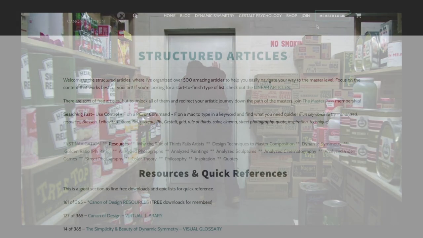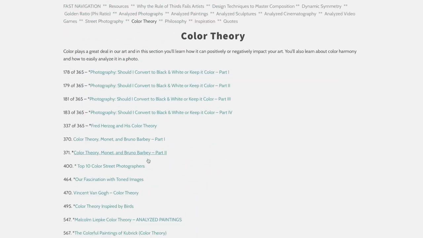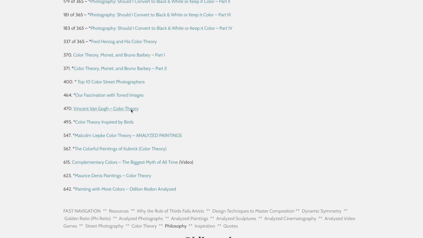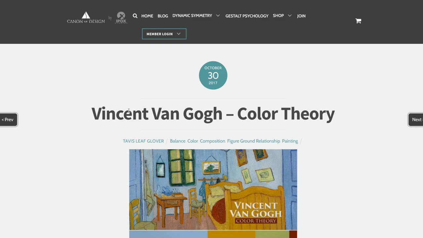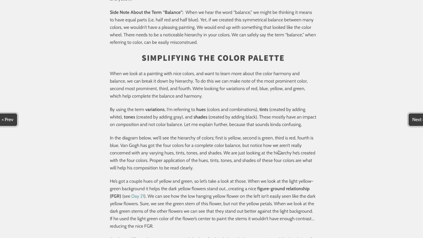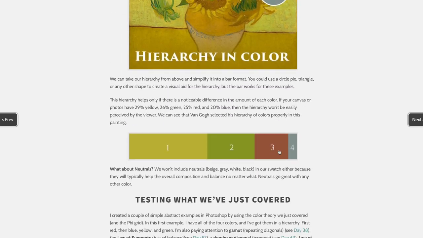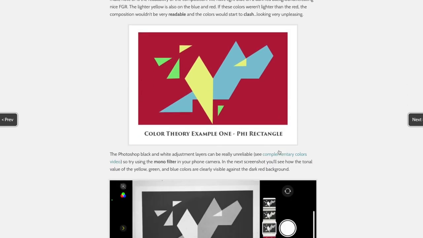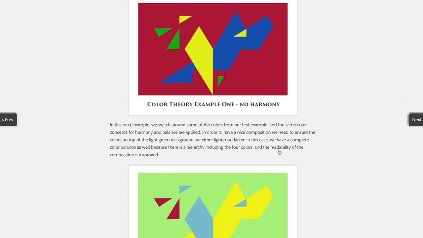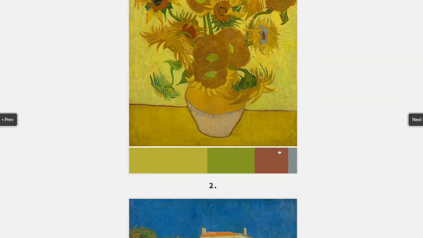So on the website, if you check out the website and you've been following it for a while, you know that I try and teach that the artist should try and incorporate four colors, which is red, green, yellow, and blue. And then you can have hue variations, which is like a purple, magenta, things like that. But you want to have it in a hierarchy. So kind of like when you're ordering a coffee, you want small, medium, large, or extra large. You want those quantities of color within your shot.